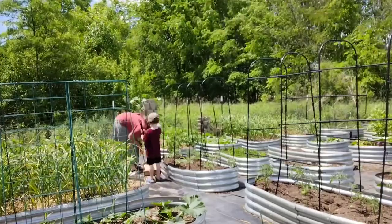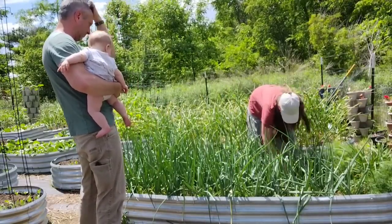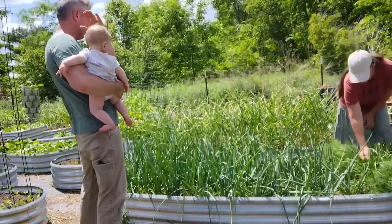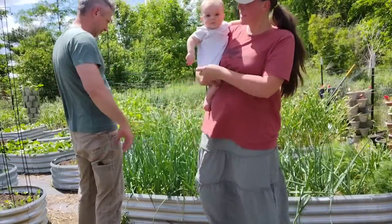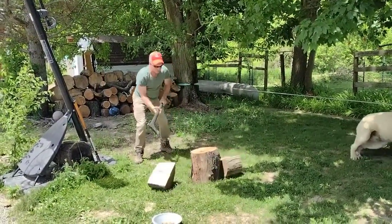And so I don't want the children spending all day long out here weeding the garden. That is my job. The garden is my baby. And I save that chore because I actually really enjoy it. Gardening is sort of a stress reliever for me. So this is my area of expertise on the homestead. On the other hand, another big part of our homestead is caring for the heating of the home.